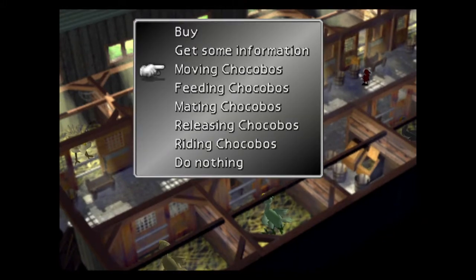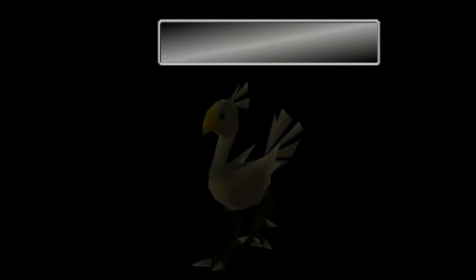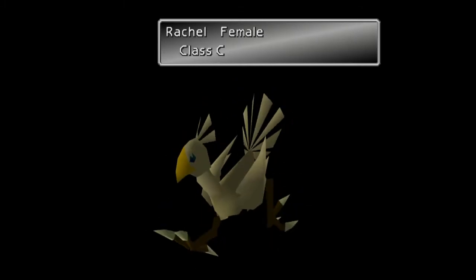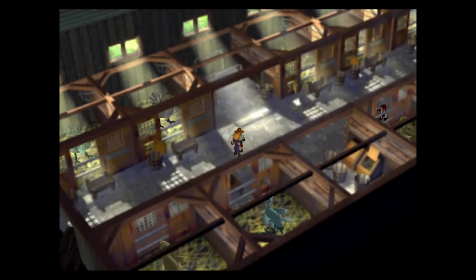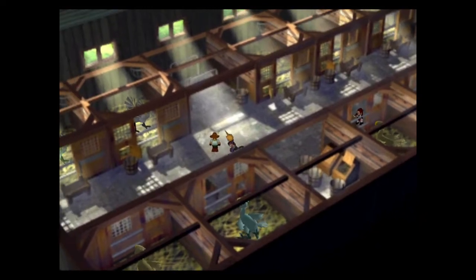Now, unfortunately, our stables are full, so we're gonna have to release a Chocobo. Bye-bye, Rachel! I hope you burn in hell. Yeah, our first ones aren't gonna go so easily.